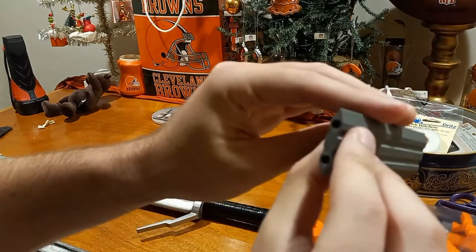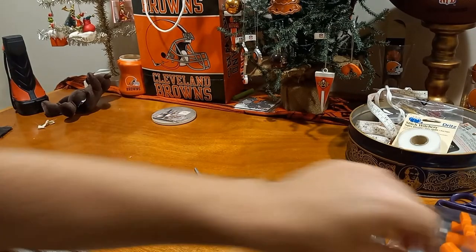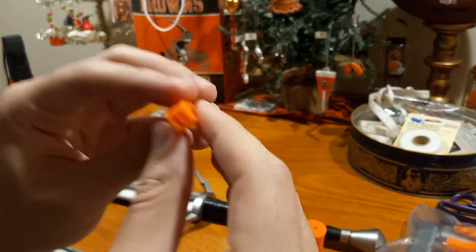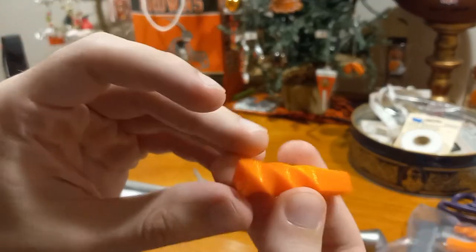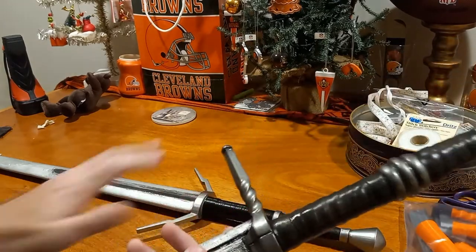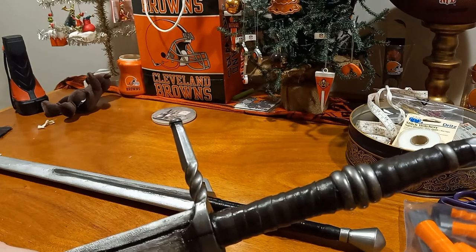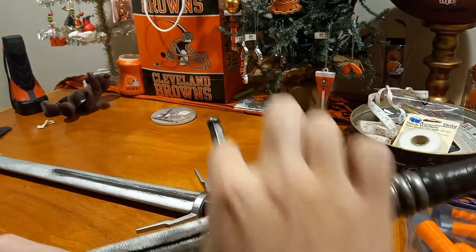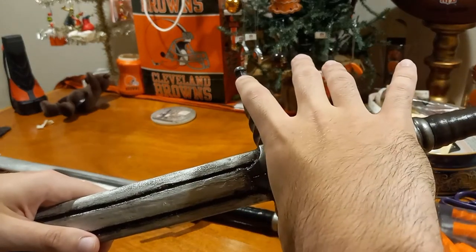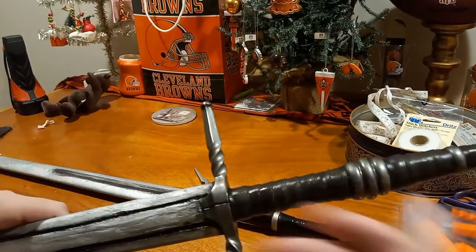The printed blade is kind of thin — it should maybe be a little thicker just for more structure, because 3D printed pieces snap pretty easily. I accidentally snapped this piece while testing. For the steel sword redesign, I added two steel rods running through the whole thing including the pommel, and I added longer steel rods to the guard so that if you accidentally hit it there it won't just snap off. I also had a few decorative touches — little half-sphere pieces on the ends and a ring that weren't on the original file.